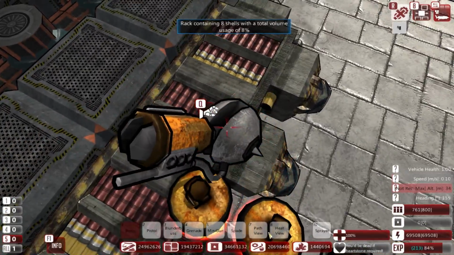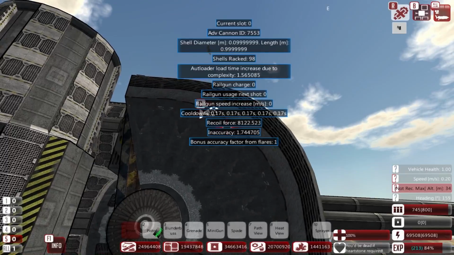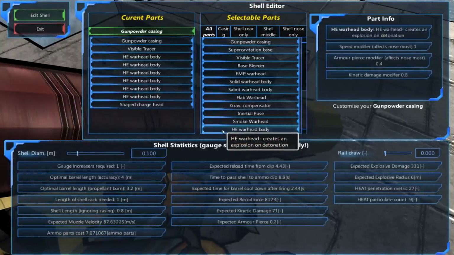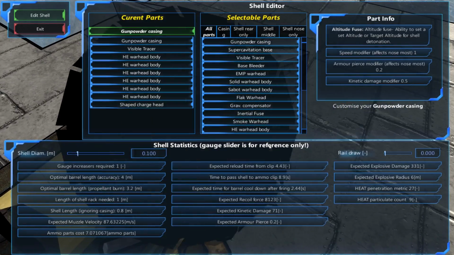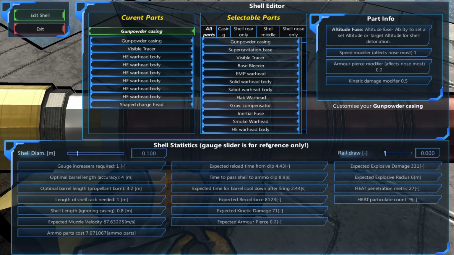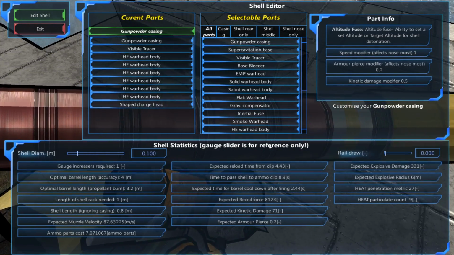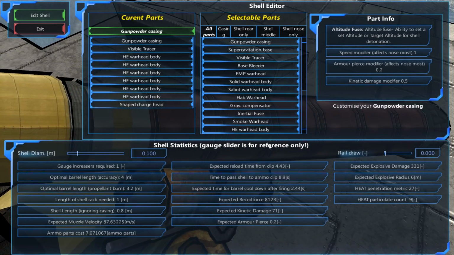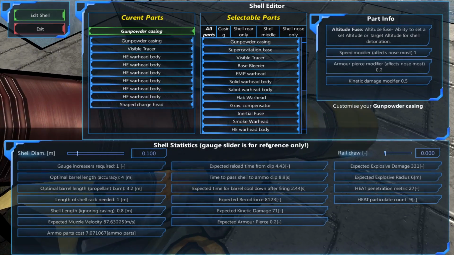The question is, how long is it going to take to cool down and reload and stuff? What's the reload time on that? Let's actually have another look back over here then. And what barrel length does it want? Optimal barrel length is 4 meters. And that's pretty much for both. The optimal barrel length for propellant burn is 3.2, so 4 is fine. We've got 5, we're good. Time to expected reload from clip 4.43. Time to pass to ammo clip 8.9. Expected time for barrel cooldown 2.44.